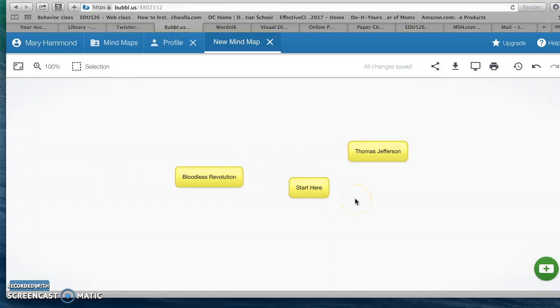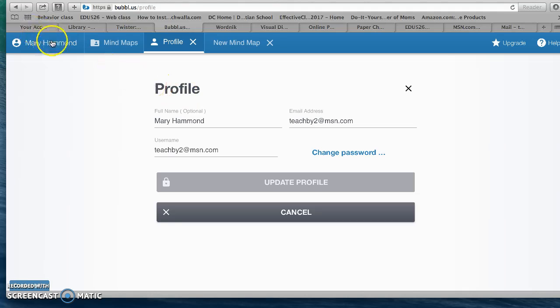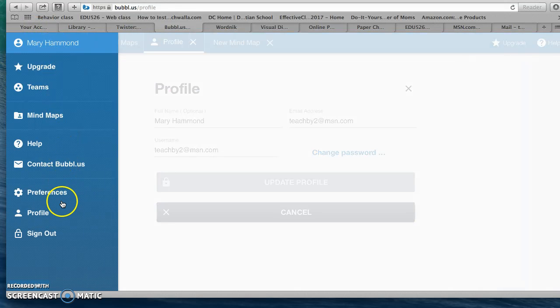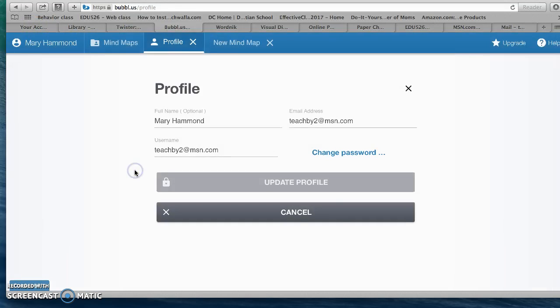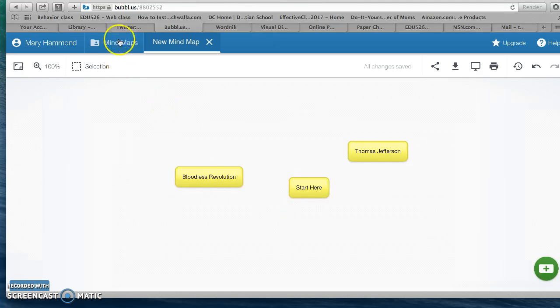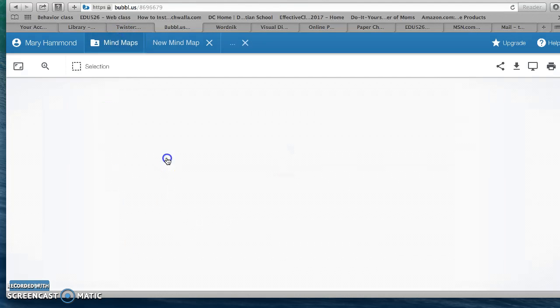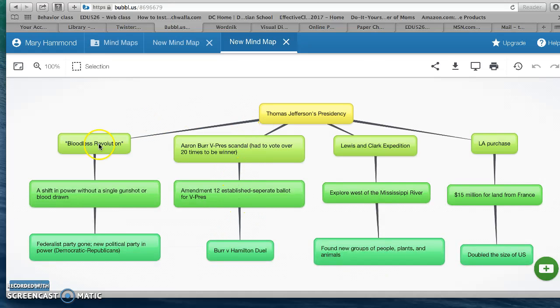So you just kind of keep working around, and then you would connect things, and when you are done, it would go back. I will show you the one that I have completed, which is this one with Thomas Jefferson, and I organized the notes.